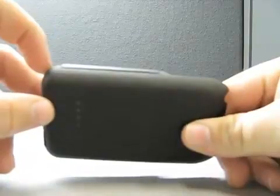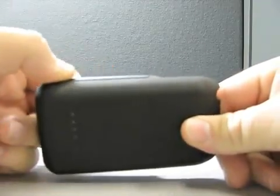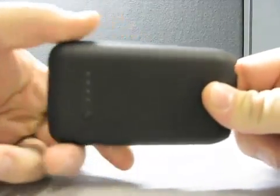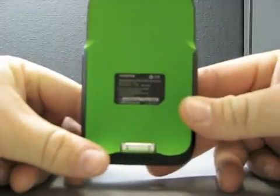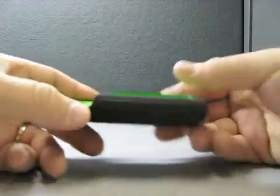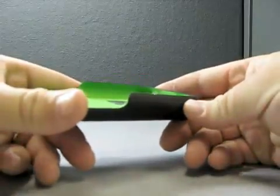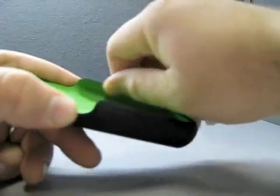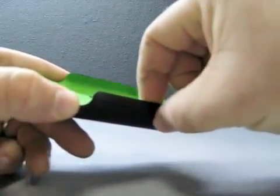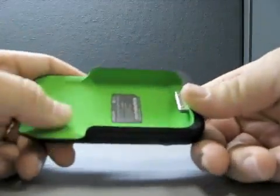You do have these rubber grips that help when you're holding it. These are just solid rubber. When you're holding it this way, you can hold on to it pretty firmly. They did add some nice touches to it, and paid a little bit of attention. Everything's molded really well in here, with no flashing or anything left over from manufacture and molding.